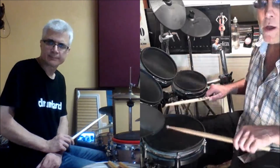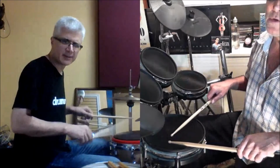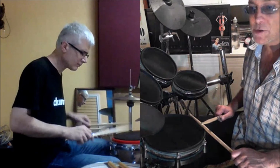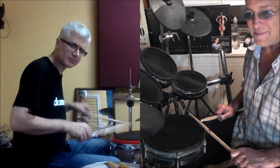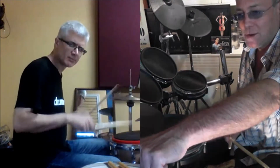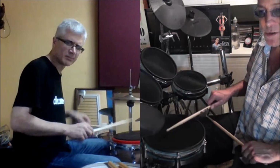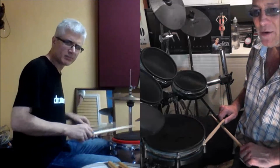Play a 6-stroke roll beating with the left hand, so that the right hand is up on the downbeat. There's your smooth motion, though. You've lost the motion in the right. Your right isn't doing what it was doing before. You're just lifting it up, you're not prying it up. I don't see this. Move left, dude. No, you're way up in the air.